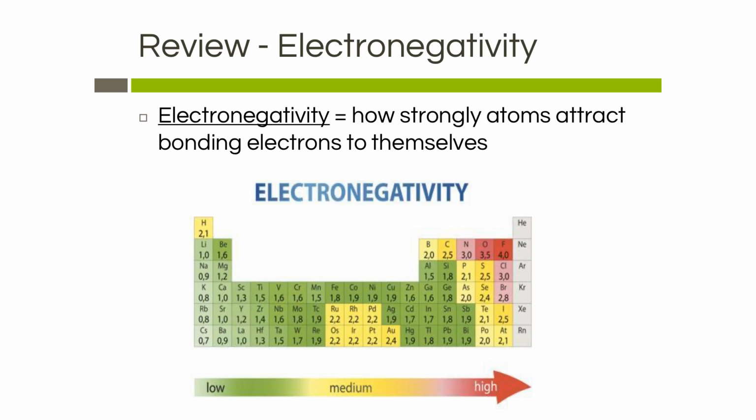So here's the electronegativity chart that you will be using when you are trying to figure out how polar or how nonpolar a molecule is. So you'll use this chart, and there are different charts, so we want you to use this specific one so we're all dealing with the same electronegativity numbers.